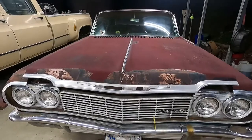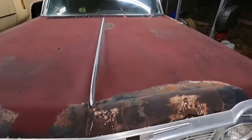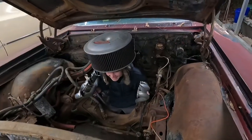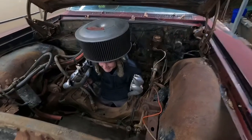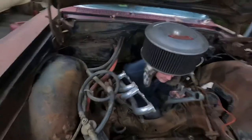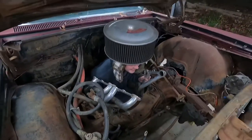Well, there's not a whole lot to see under the hood here, but we'll take a look anyway. Appears to be a later model small block, and a very puny one at that. Ain't really a whole lot to look at here. I'm sure we'll replace that with something a little bit better.